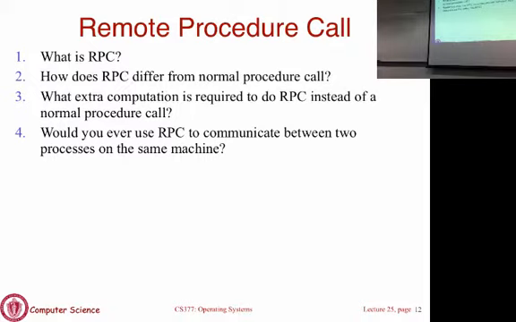Okay. RPCs and RMI systems make it easy for you to write such code. You simply call a method as if it's a local method, and the RPC or RMI subsystem will take care of all of the details, which is constructing a message saying this method has been called by this process, sending that message to the server. Server receives the message, invokes the method, executes it, sends back the response. Okay. All of that extra code you, the programmer, don't need to write. That is generated for you or handled for you by the runtime system.